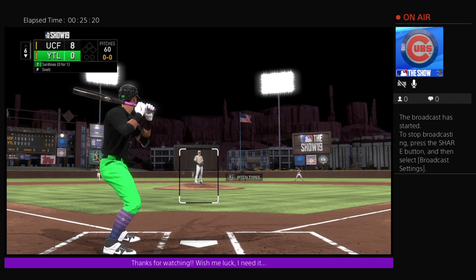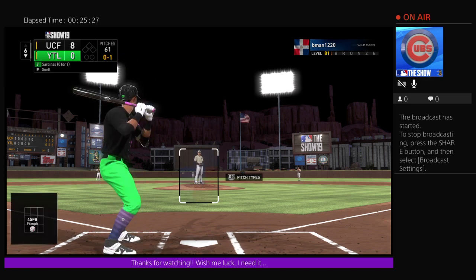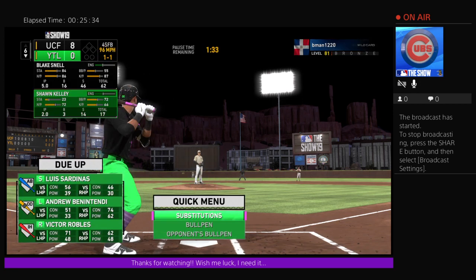Stepping in once again, Luis Sardinius. He got called out on strikes his last time through. Here's a called strike about thigh high, nothing and one. And one and one as this one's in on the hands.